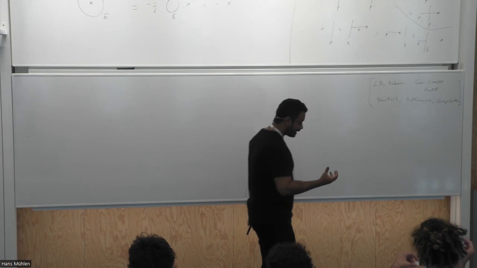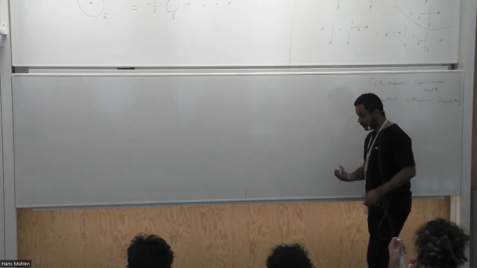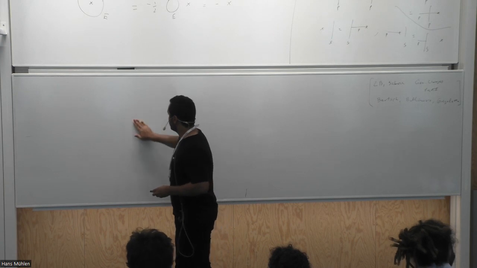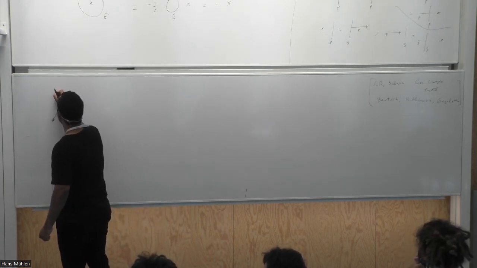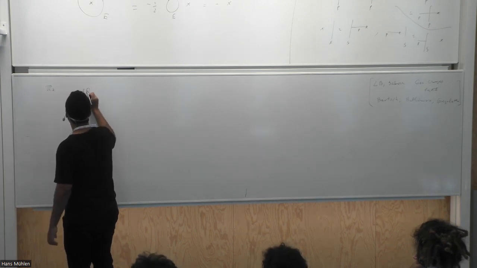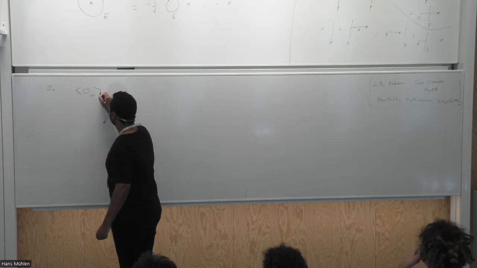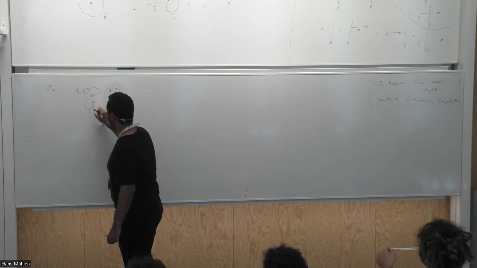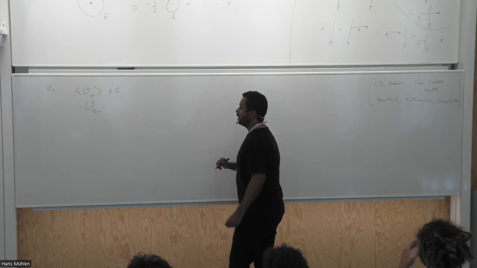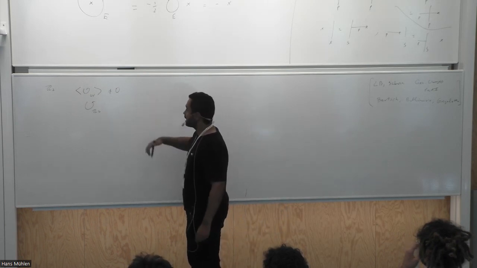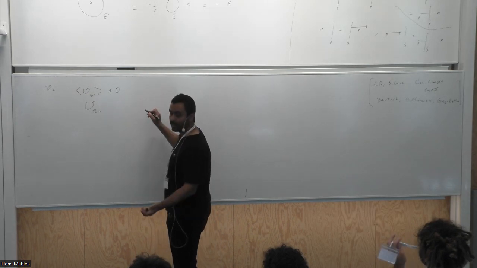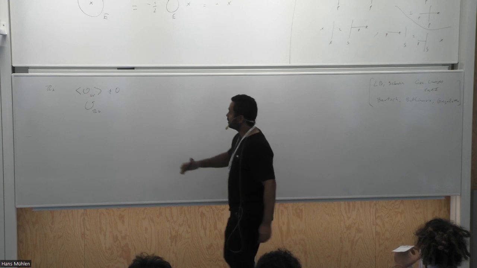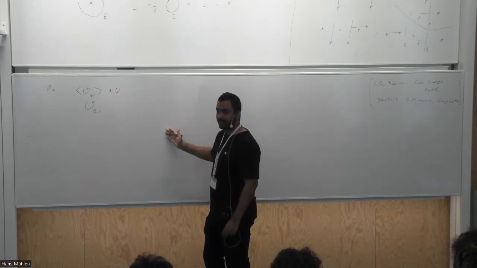So we know that you can characterize phases according to how symmetries act on local operators in the infrared. For example, the usual thing is that in any dimension, if you have a Z2 symmetry, you have an operator in the ultraviolet which gets a vev. If it gets a vev, and it is charged non-trivially under Z2, so the Z2 action is -1 on this operator, and you know that your theory is gapped in the infrared, then you can conclude that there will be two vacua in your theory. So this becomes an order parameter. If there is no such operator, then there will be a single vacuum in the infrared.